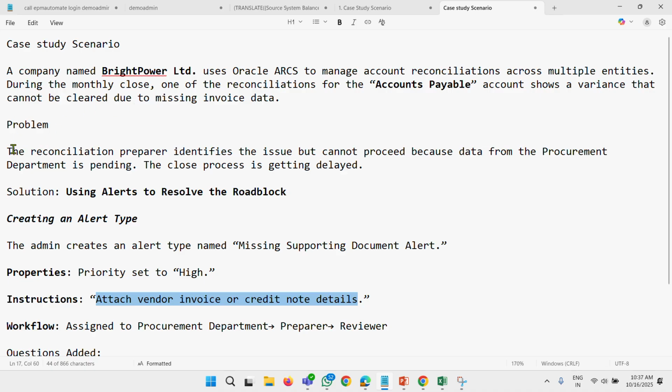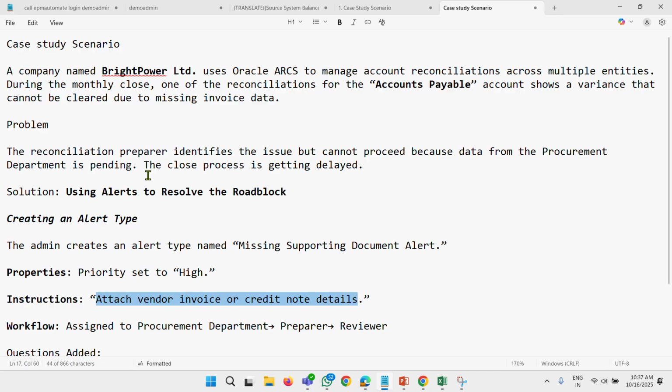The reconciliation preparer identifies the issue but cannot provide the data because the procurement department is pending. So the preparer has to give the alert, and the workflow cannot be performed. To close the reconciliation, the preparer has to give the attachment and the reviewer has to answer the questions.